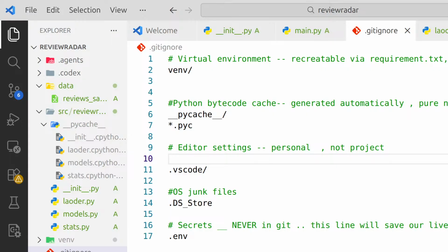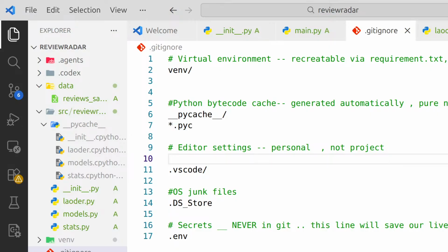Now I will commit this also. Git commit with a message, right? The message will be: feature, review radar packages with the models, loader, stats and entry point.